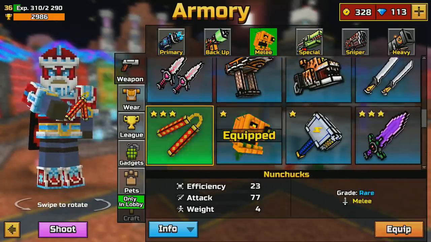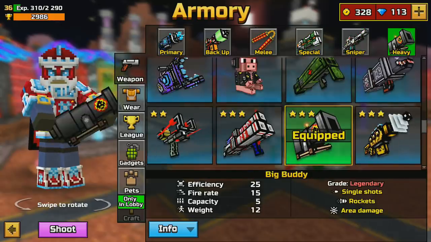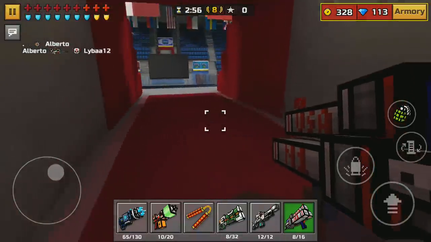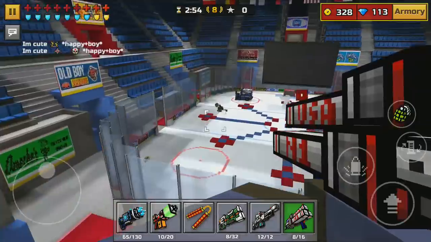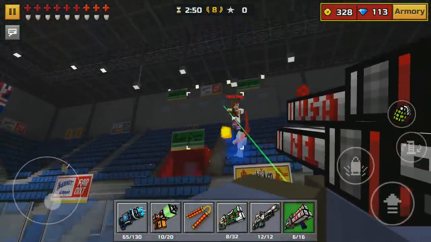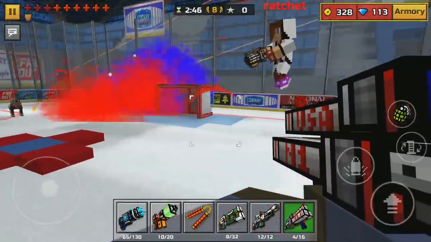We got the Hot Plasma Pistol, the Nunchucks, the Laser Bouncer, the Impulse Sniper Rifle, and the Celebrational Bazooka. Let's do this. Starting off with the Celebrational Bazooka. Who's going to be the first victim? You will be. No, you're not. No, you're not. It's hard to use this thing.